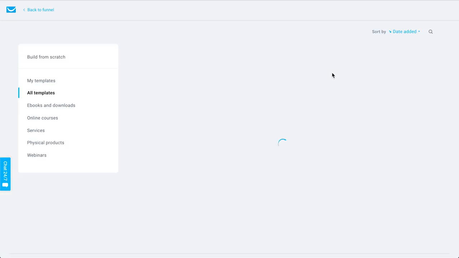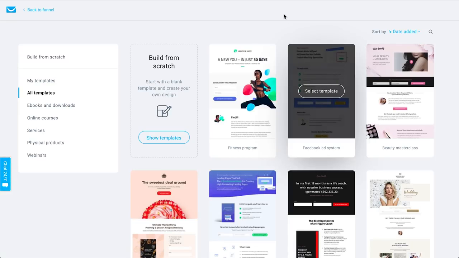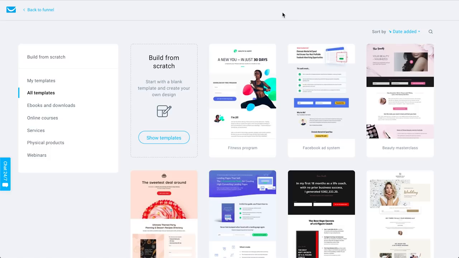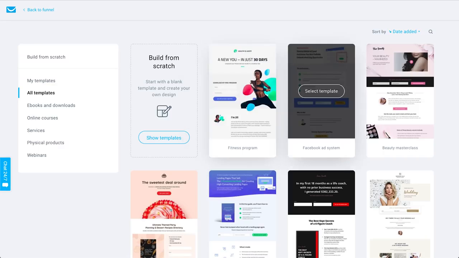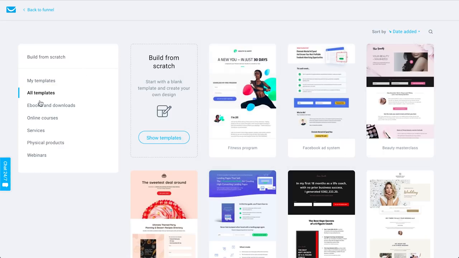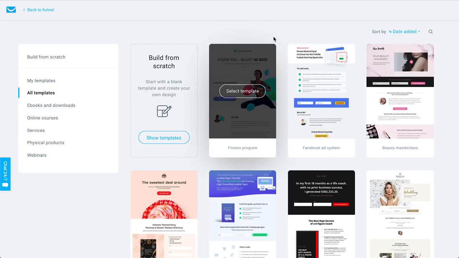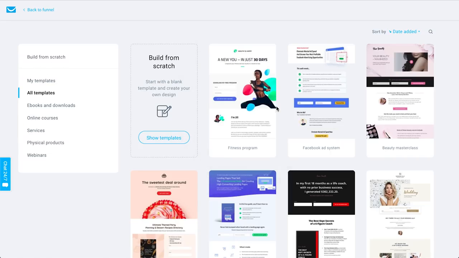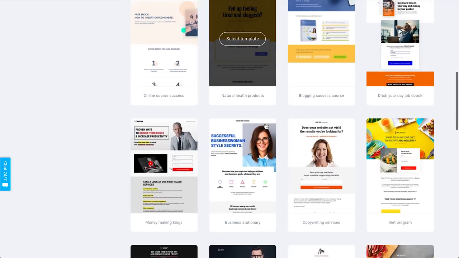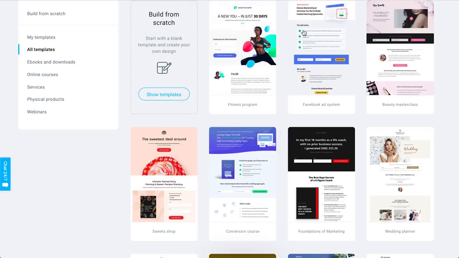And so the first step I'm going to do is try to get some new signups and be able to offer them maybe a little freebie to entice them to leave their email address. And you can browse through the landing page templates here, either by the kind of type of product that they're offering, or of course you can start from scratch. I'm of course remembering this fitness persona, so I've got a nice fitness program here, but you can browse through and choose the template of your choice.